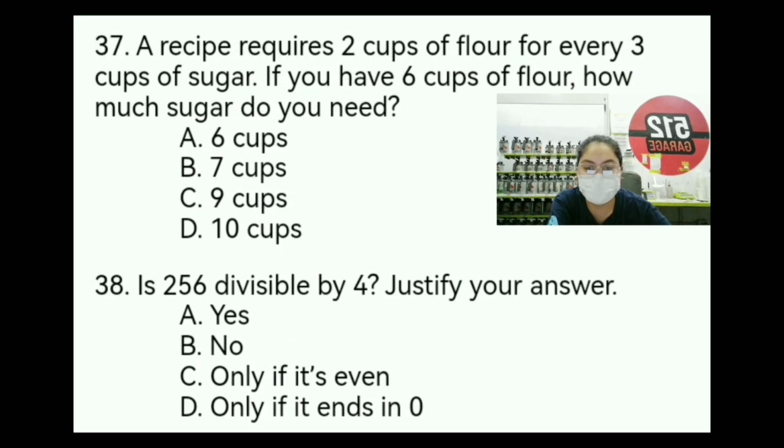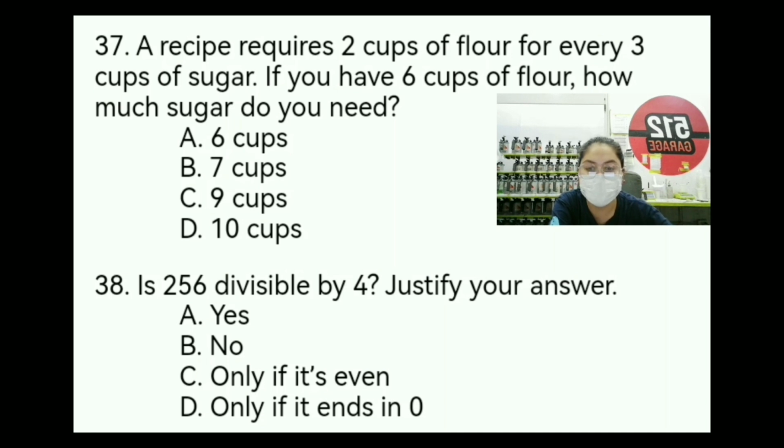Number 37. A recipe requires 2 cups of flour for every 3 cups of sugar. If you have 6 cups of flour, how much sugar do you need? Letter A, 6 cups, letter B, 7 cups, letter C, 9 cups, and letter D, 10 cups. To solve this problem, use the concept of ratios and proportions to find the required amount of sugar. We also have a step-by-step solution.